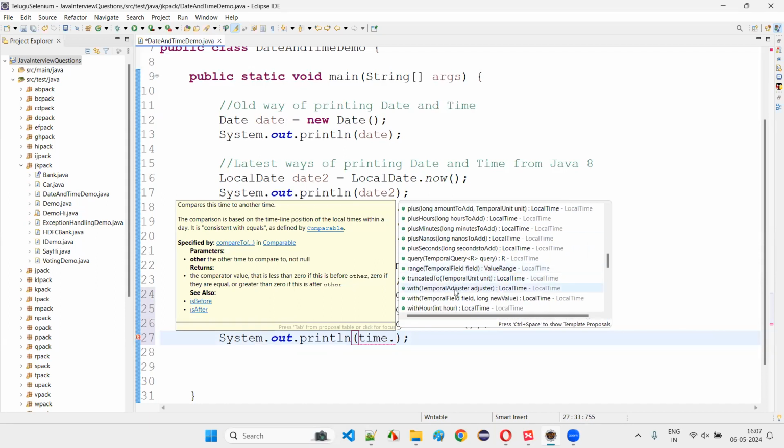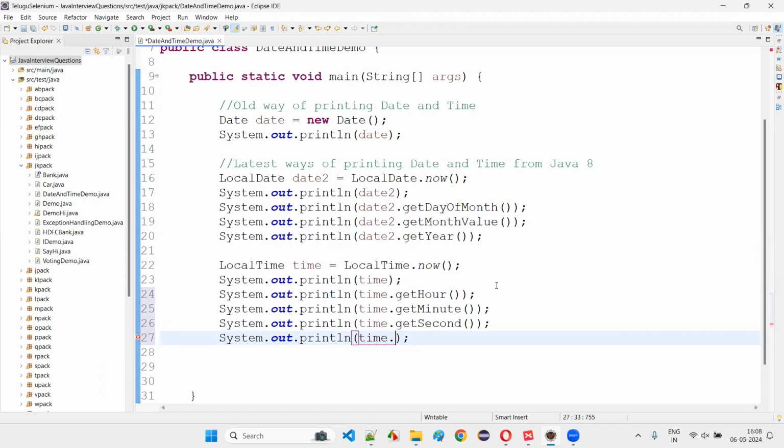Is there any other thing? I have to see at a high level. I think the last one is get nano. Milliseconds kind of stuff will come with get nano, so print it out.